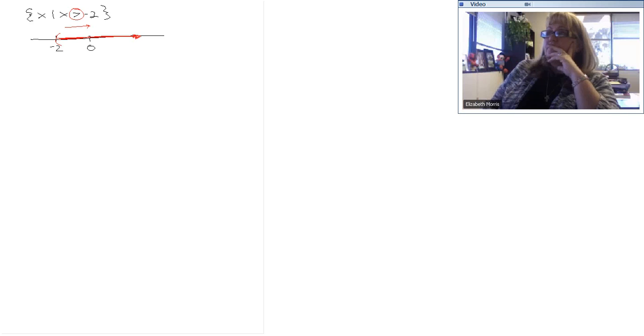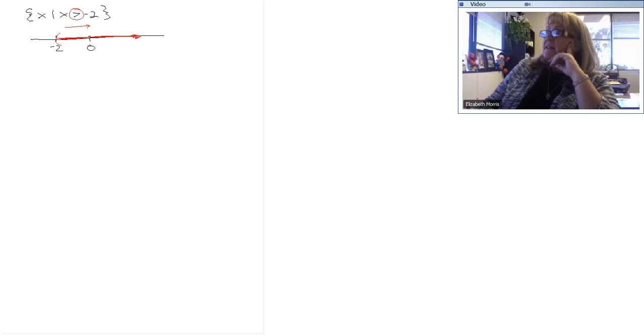All right. Let's say I wanted you to graph, and it looked like this. X such that x is greater than -2. Okay. Here's 0. Here's -2. Now, x is greater than, so it's going to be going this way. X is not equal to, so it's just a parenthesis, and then you shade in that way. Okay? All right, let's try another one.